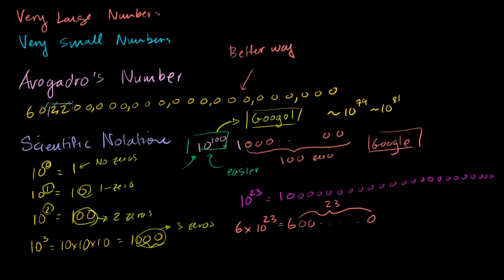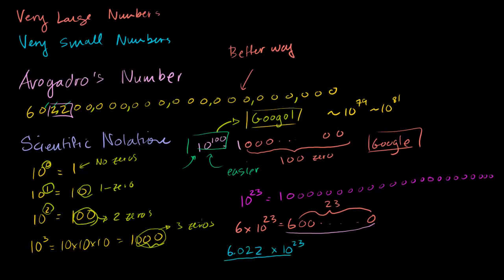I mean, this had some 2's in there. So how can we do it a little bit better? Well, what if we wrote it as a decimal? This number right here is identical to this number as if these 2's were zeros. But if we want to put those 2's there, what can we do? Well, we could put some decimals here. We could say that this is the same thing as 6.022 times 10 to the 23rd. And now this number is identical to this number, but it's a much easier way to write it.